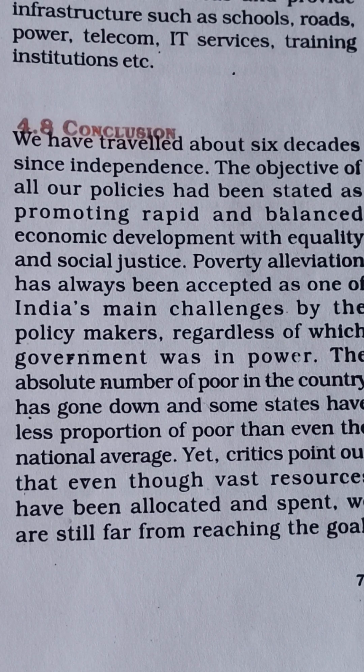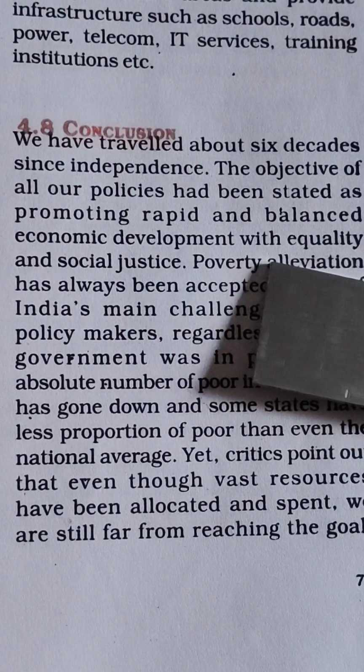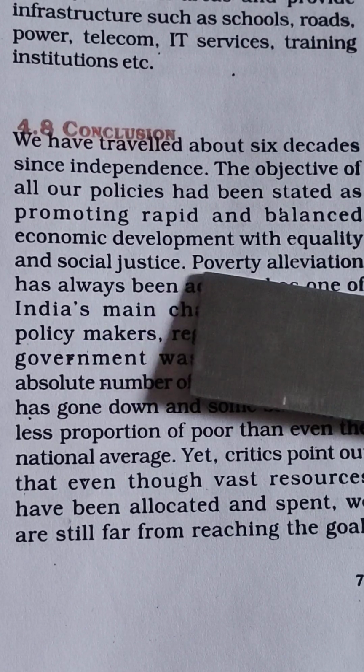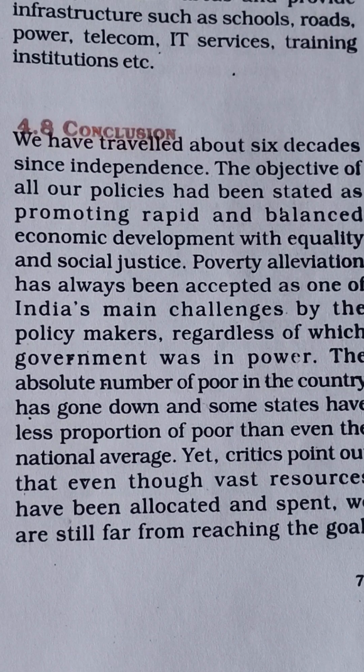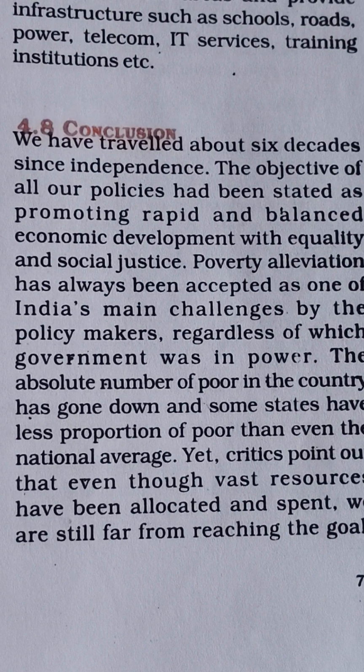The objective of all our policies had been stated as promoting rapid and balanced economic development with equality and social justice. Poverty alleviation has always been accepted as one of India's main challenges by the policy makers, regardless of which government was in power. The absolute number of poor in the country has gone down, and some states have a smaller proportion of poor than even the national average. Yet, critics point out that even though vast resources have been allocated and spent, we are still far from reaching the goal.